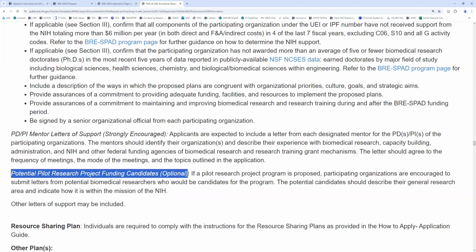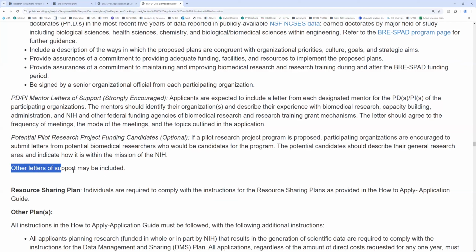And if you are applying to the pilot research project funding area, we also encourage you to include letters from your faculty who are interested in applying to this program should it end up existing. You may have other letters of support as long as you follow the general guidelines. And it's important to note, as described in the application guide, that all your letters should be uploaded as one PDF. Compile all your letters together into one document.